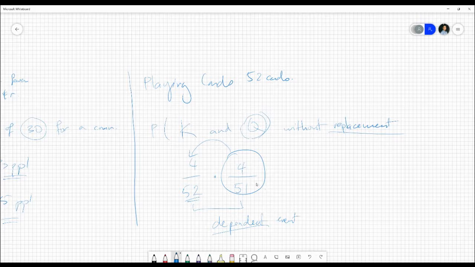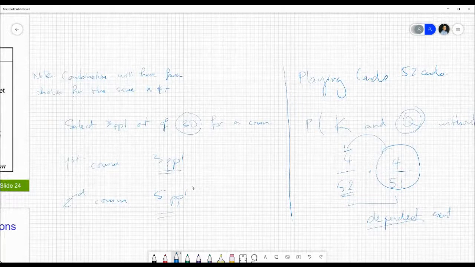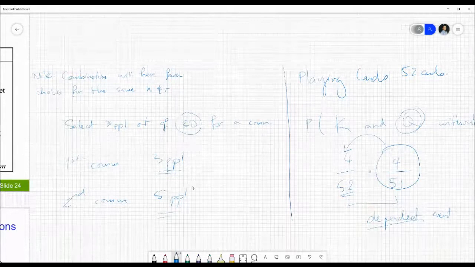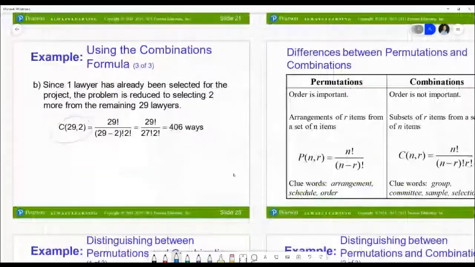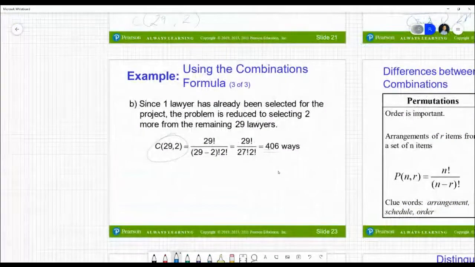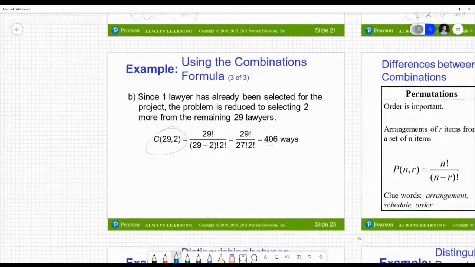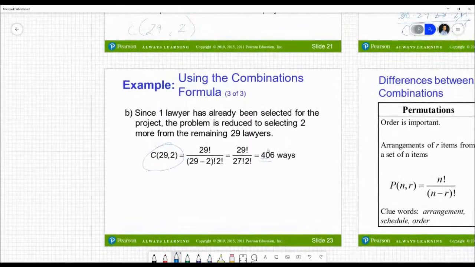So going back to that lawyer problem, right, where you were trying to find the combination of three lawyers, but then the secondary question was one lawyer has been picked already, therefore you only have 29 lawyers. Isn't that a dependent because that first lawyer has been picked already and he wasn't replaced? Yes. Okay, so in this specific example, I guess that's where I was making the connection to the dependent events. But I can see why you say that they are, in our lesson, exclusive of each other.